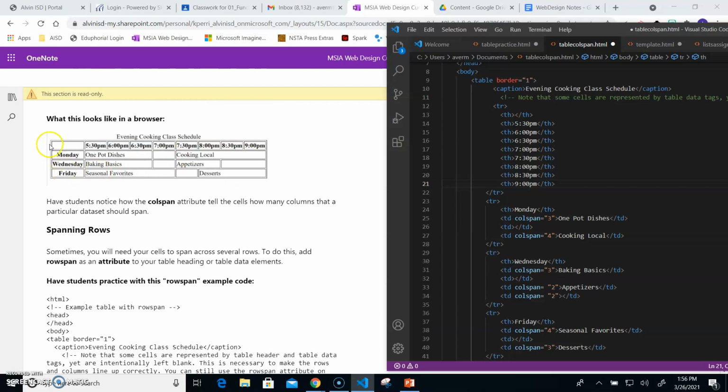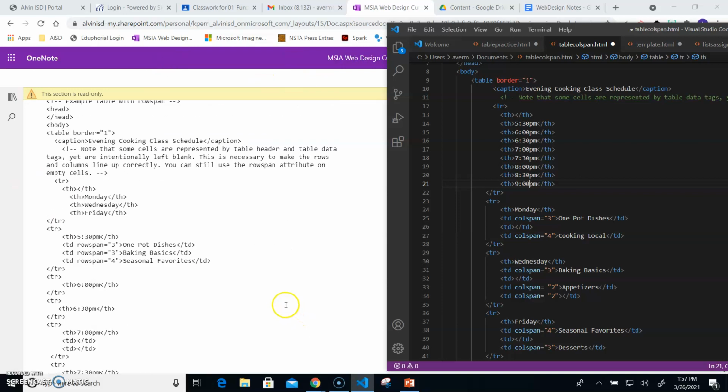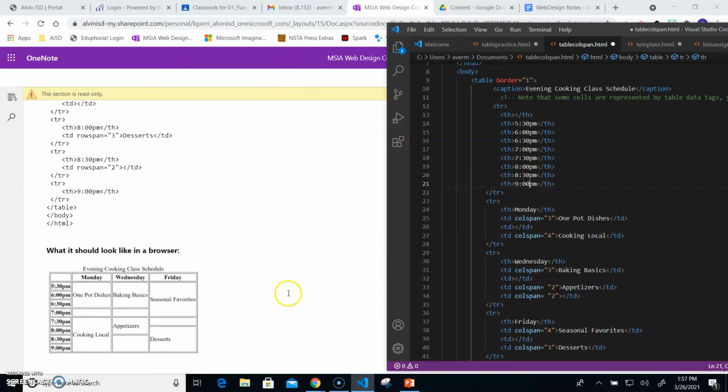It's always a good idea to either do a rough draft in Google Sheets or Microsoft Excel, or even just on pen and paper, to write everything down and figure out how many spots you're actually going to need before you start coding. Otherwise, you might mix something up and then you've just got rows and columns and everything going everywhere. Alright.